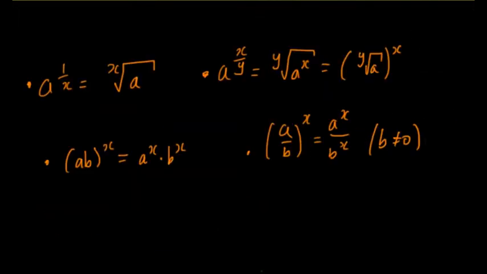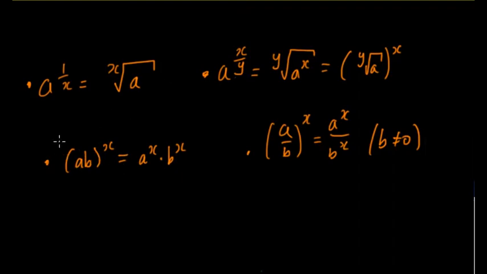So the following laws are more about notation wise. So you do need to know them. However, they're more about notation. So you're not going to use them to sort of simplify as such, but rather you just need to know them. So a to the 1 over x can be written as the x-th root like this. A to the x over y can be written such as that. And then these 4. So make sure you're familiar with all of them and be able to recognize them and be able to implement them.